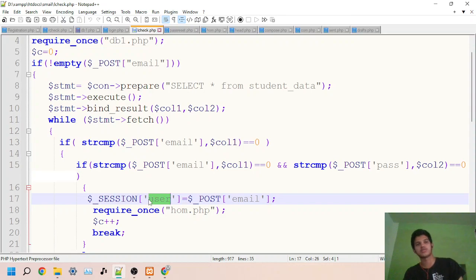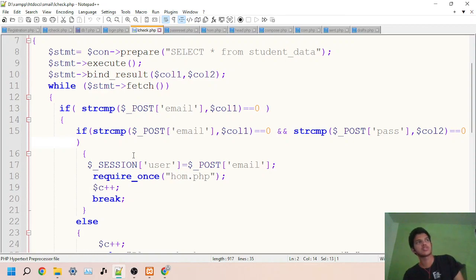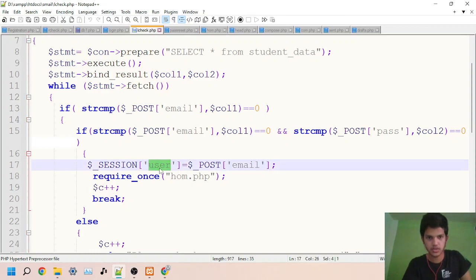Sessions can be used for storing some information. They are usually used to know the status of whether the user is still logged in or not. The session has to be started at the start of the PHP. If there is an existing session, it will not create another session, it will go to that session. In that session I have created a global variable using dollar underscore session user, and I give it the email that has been entered, that is the logged in user. With that we know that the user has been logged in.